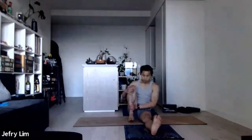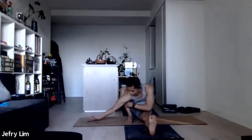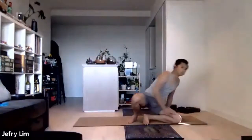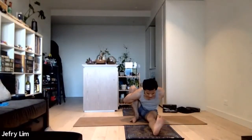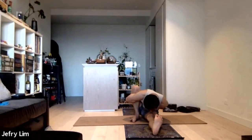All right, this time you're going to place your left foot down to the floor. Marichyasana A, slide your left arm in front of you, internally rotate, right arm reach to the sky, and complete your bind. Pull your right shoulder blade forward. And as you exhale, keeping it as active as you can be on your right leg, you're going to fold yourself down.